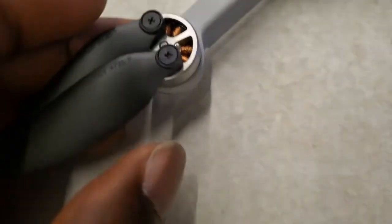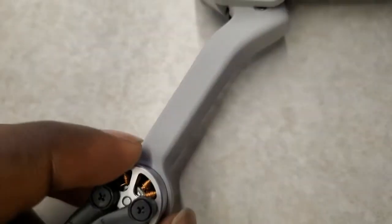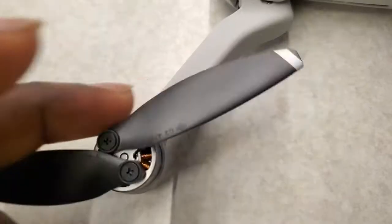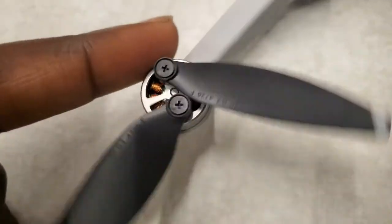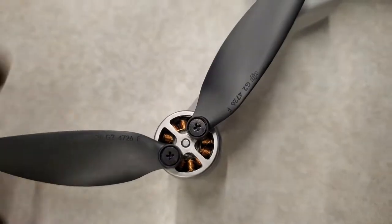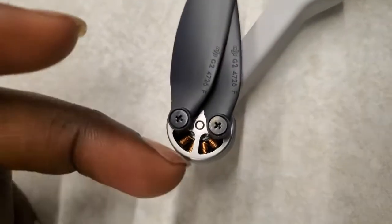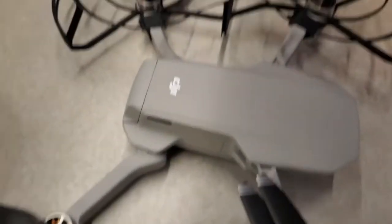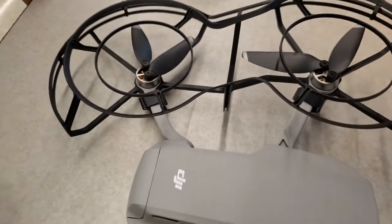This one does not have that mark, and the arm does not have that mark either, so you have to match that up. That's basically how you replace the fins. Make sure the screws are tight, but not too tight — if you're feeling resistance, you're probably putting the screws in wrong. And if you break a fin, you want to replace the fins and the screws, and just throw away the ones you used previously.